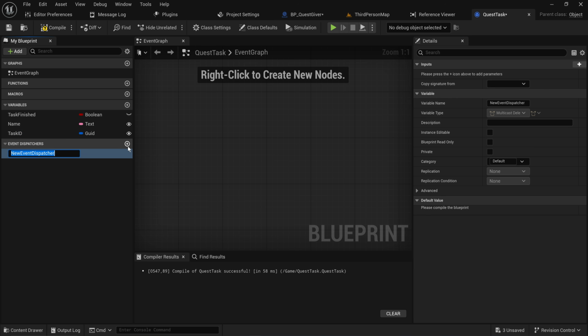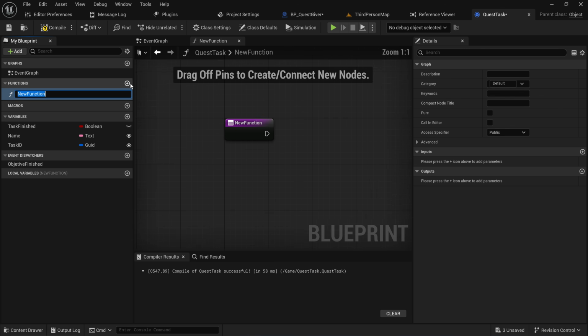And lastly, we add an event dispatcher for the objective being finished. Maybe later down the line, toward the end of the series, we'll also add an objective updated, because I think we're going to want potential objectives that can be partially finished, like find 10 of this type of item. But for now, we're only going to worry about objectives that are either finished or unfinished.